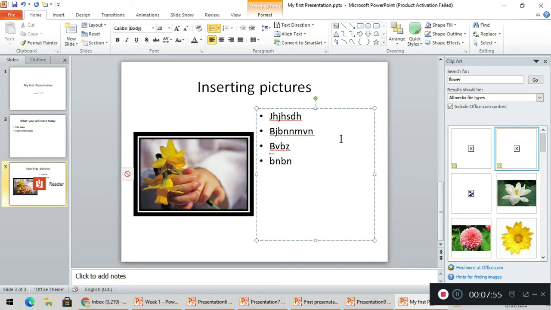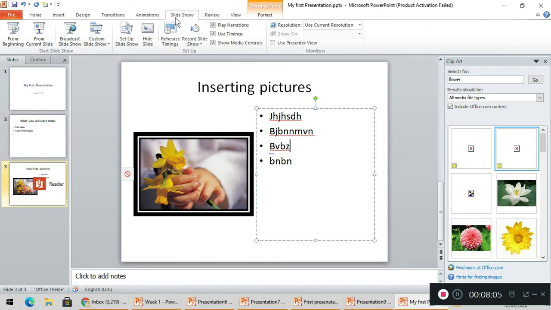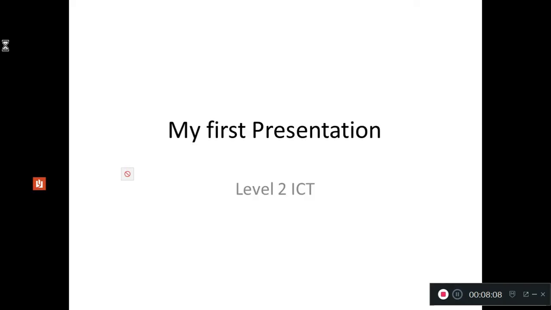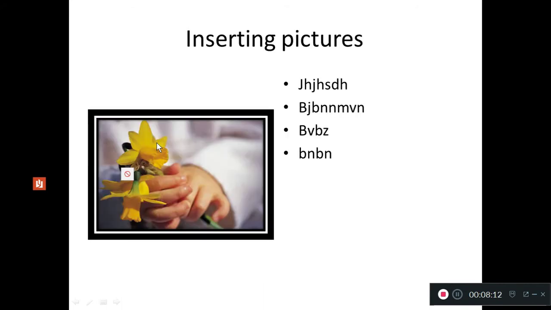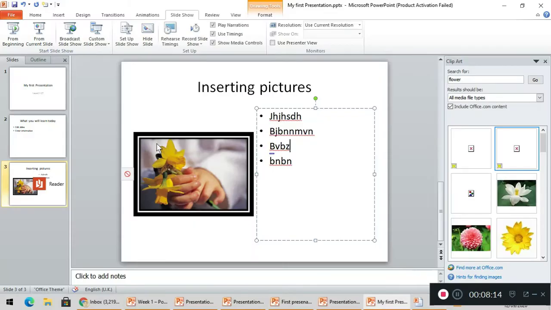Right, now how do I do a slideshow? When you're showing it to your audience, you will not show this. This is your working view. This is where you do all your work, but when you're showing it to your audience, you will choose slideshow from beginning, then press enter on the keyboard. It will go to the next slide, next slide, next slide. You can also set the timings. You can also do many things, which we will talk about later as we go on with the course. For now, for today's class, a simple PowerPoint presentation.